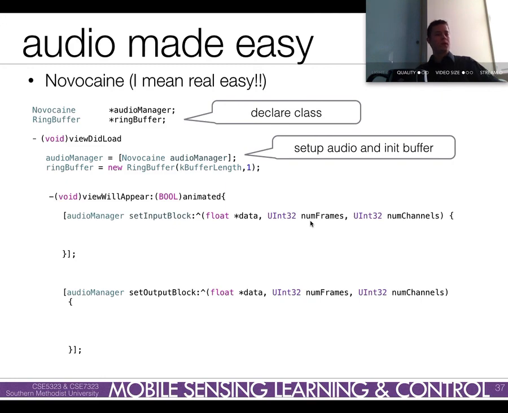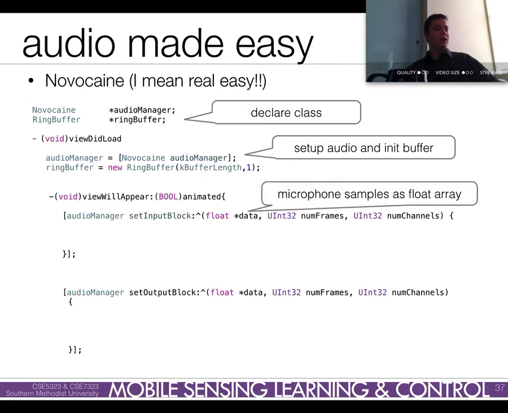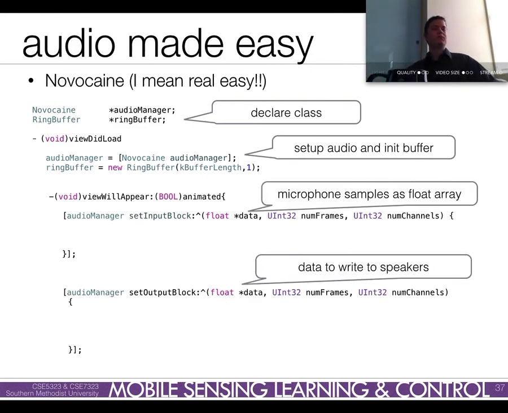Okay? I've got this output block here, which says, hey, I want to write to the speakers. Well, num channels is probably going to be 2 right here, depending on how you set up your audio session. Num frames, right? So the number of samples, and then data right here. Whatever you set as data is going to be played on the speakers. So if I did something like this, microphone samples, data to write to speakers.